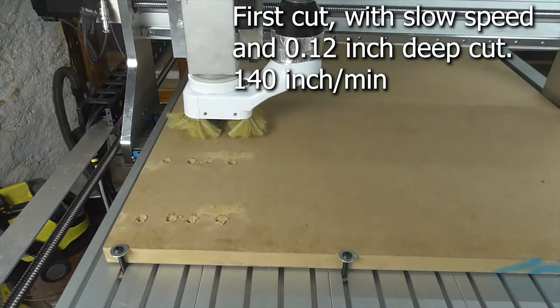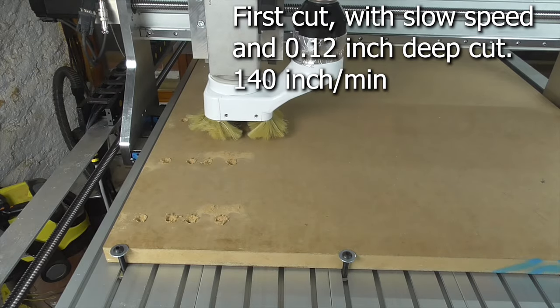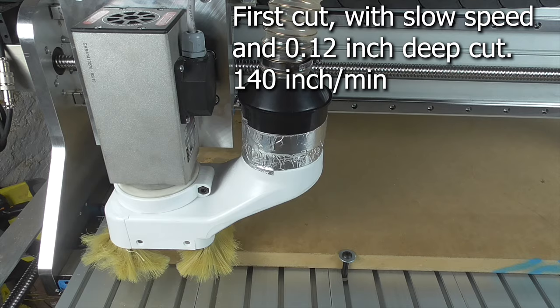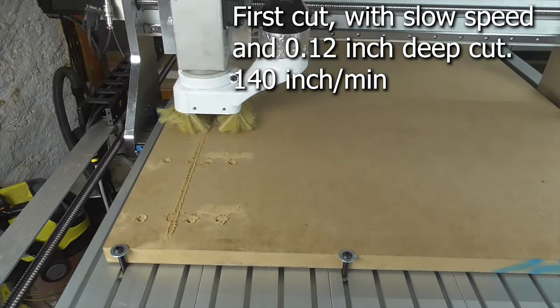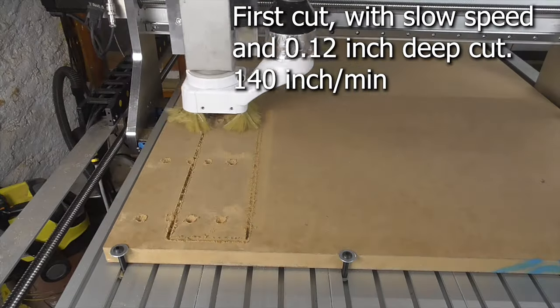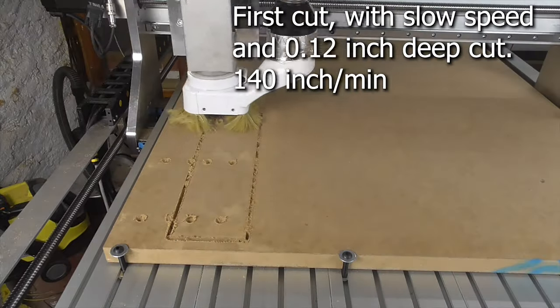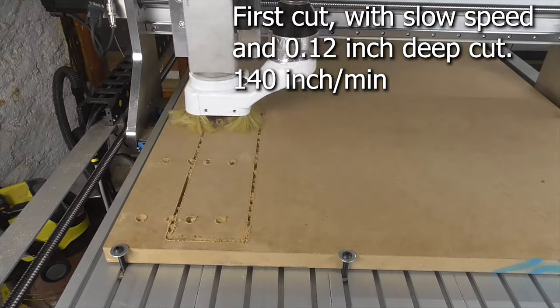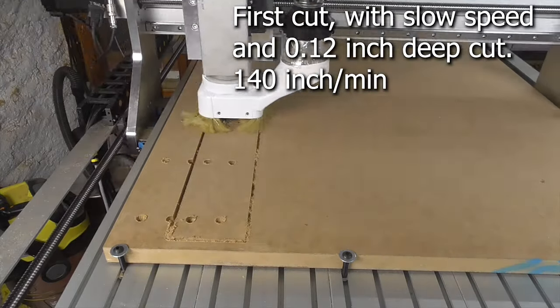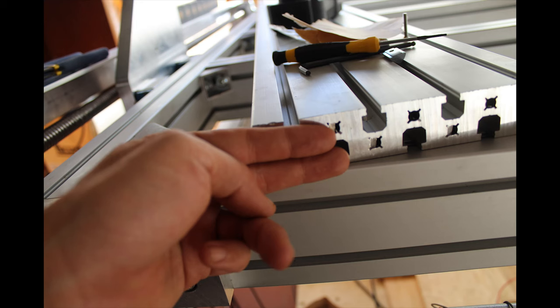Finally, instead of using the mechanical limit switches, I changed them for inductive ones. You can see the pictures in the video. I bought them with a quick connector and 4 meters of cable to avoid soldering anything or buying more cables. They are very economical, bought on AliExpress. In a while I will put the links of what I am using, but these limit switches I will not put in the links because I have only used them a few days and I do not want to put a link until I have been using something for a long time and I know that it works well.